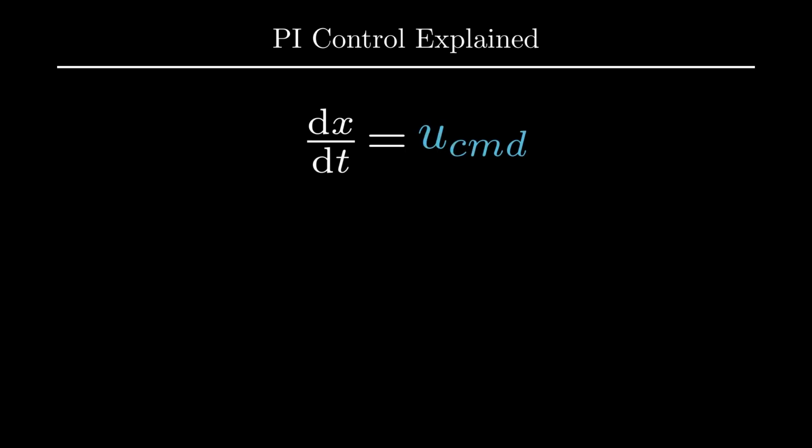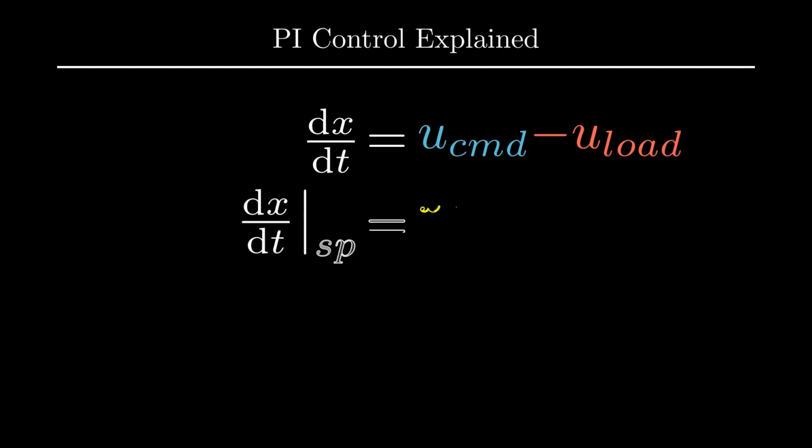So, let's start with the equation that models the actual, open-loop behavior of the system to be controlled. A PI controller assumes this to be an integrator with X capturing the system's output behavior and U the input that is applied. The input can be further decomposed in a command imposed by the controller and a load component, which the controller will need to compensate for.